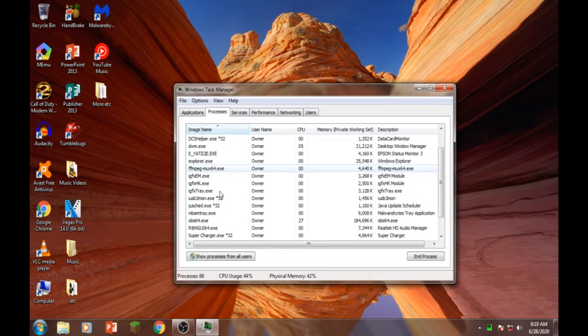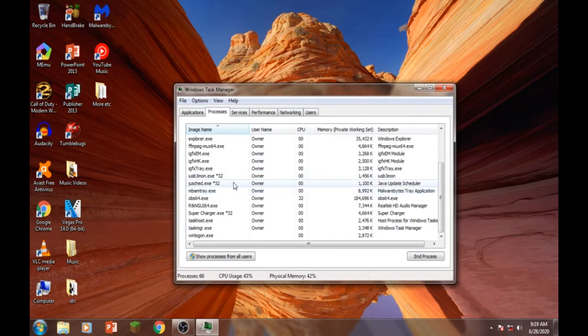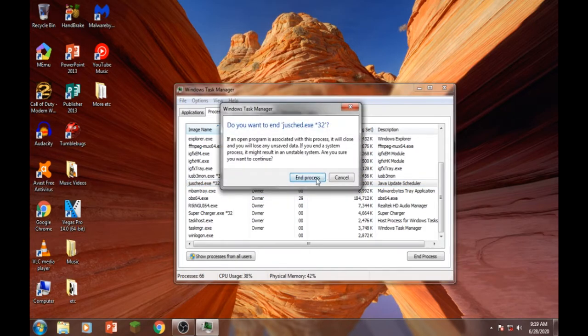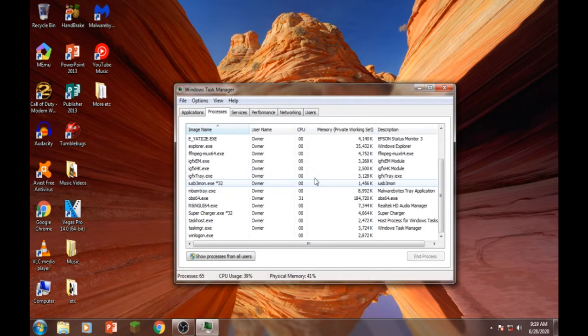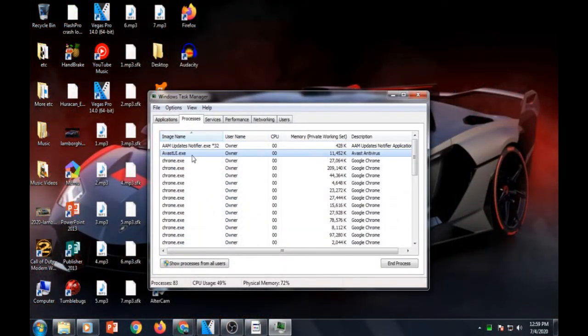If you see something that is out of the ordinary, like a program that doesn't look like a natural program in your computer, then you can quickly search it up on the internet.